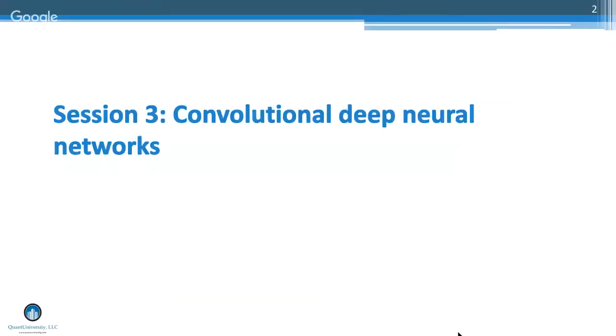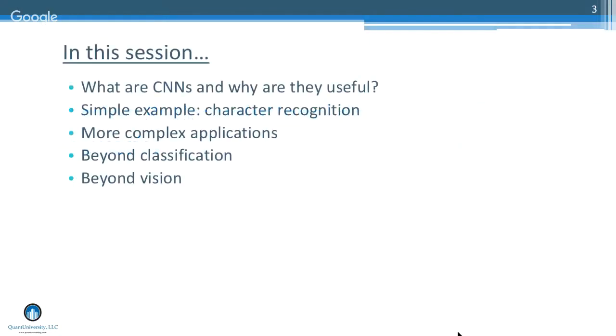Someone mentioned, I think in the morning, that you want to learn more about convolutional networks. So there we go. What are we talking about? What are they? Why are they useful? Let's look at how they actually work in code, again for our favorite letter classification problem, and then let's look at more interesting vision problems that aren't just text. And also the fact that you can use them for things that aren't just classifying things, and not just for vision.